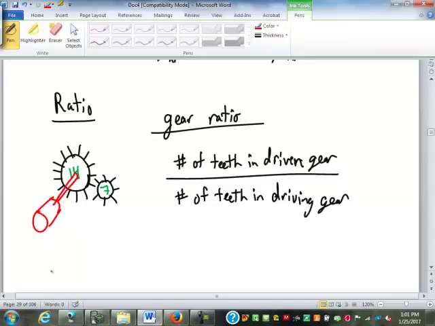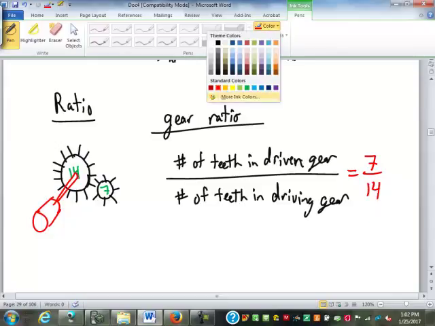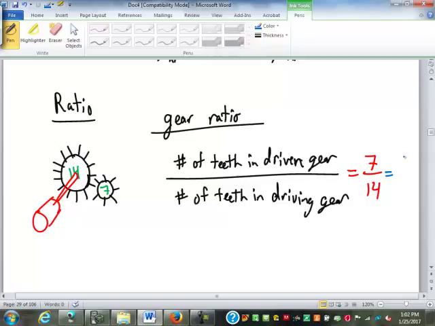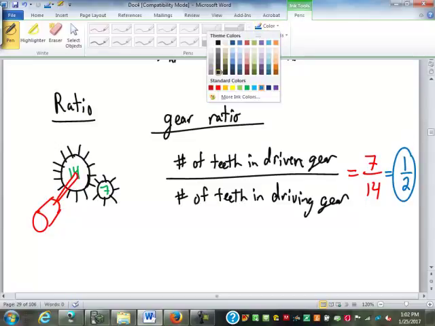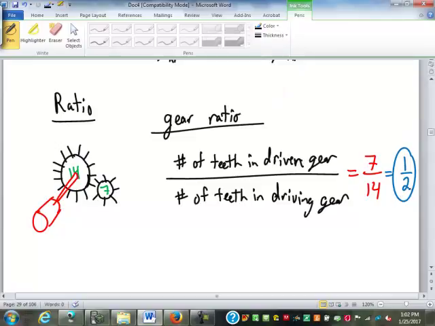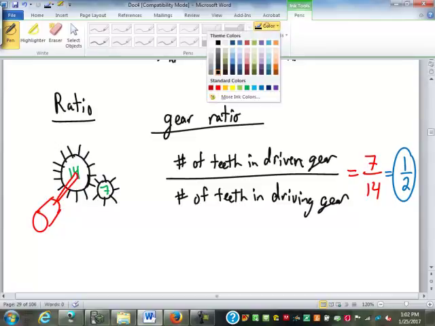pretend that's a little electric motor. If I separate the gears, which one stops? The 7. That's the driven gear. It is being forced to turn by the other gear. It is being driven by the other gear. So the driving gear is the one that's connected to the power, or more closely connected to the power. That's the 14. So, of course, that can be reduced to a 1 to 2 ratio. Technically, as a ratio, we wouldn't call it 1/2. We would have to say 1 to 2. We also have pulley ratios.